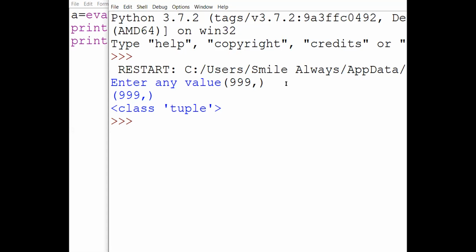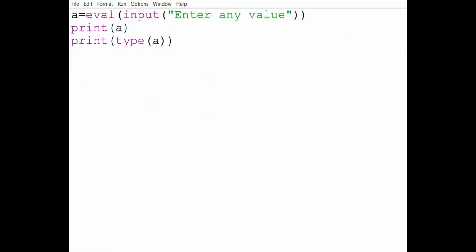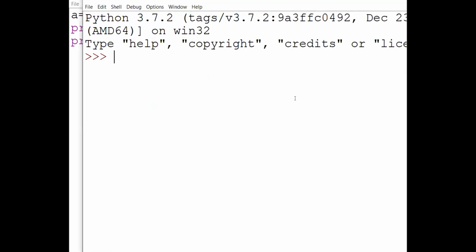Then next we have accessing a tuple. Again, most things we discussed in the list will be the same here, but the difference is only where things relate to mutable and immutable. Now, if I want to traverse, let me show you the shell mode again.